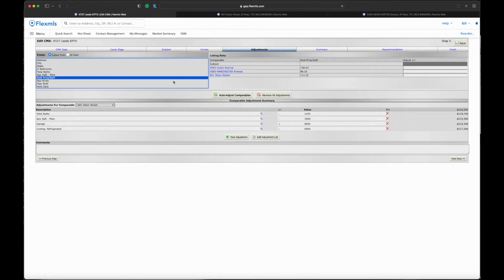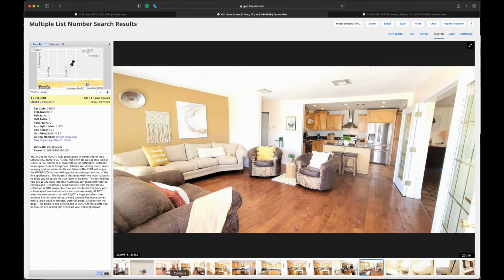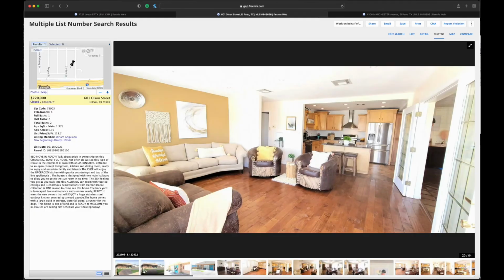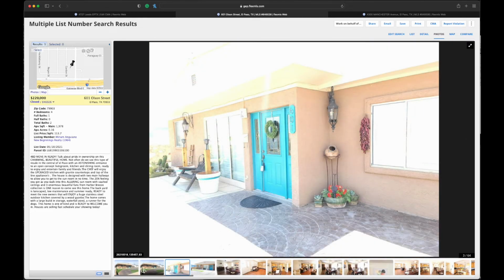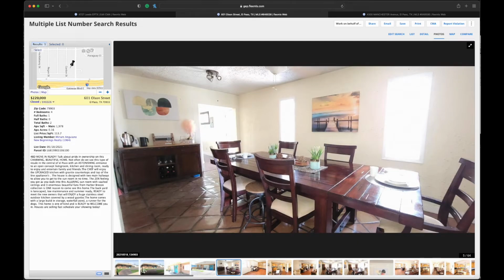Okay. So for example, if you're saying, well, for the adjustments for the price per square feet, as you go and you click on these, for your house, your subject property, you should already know what it looks like because you've been in it, right? So you say, well, mine looks a lot better on the outside than this one, the curb appeal is a lot nicer. I like mine a lot better. And you've got to look on the inside.